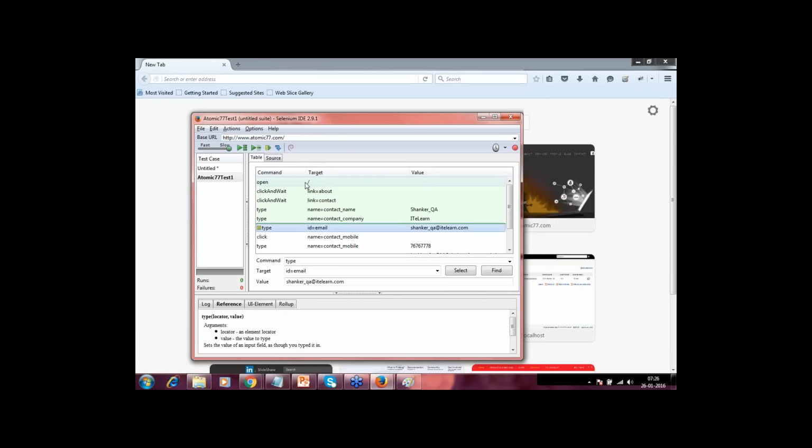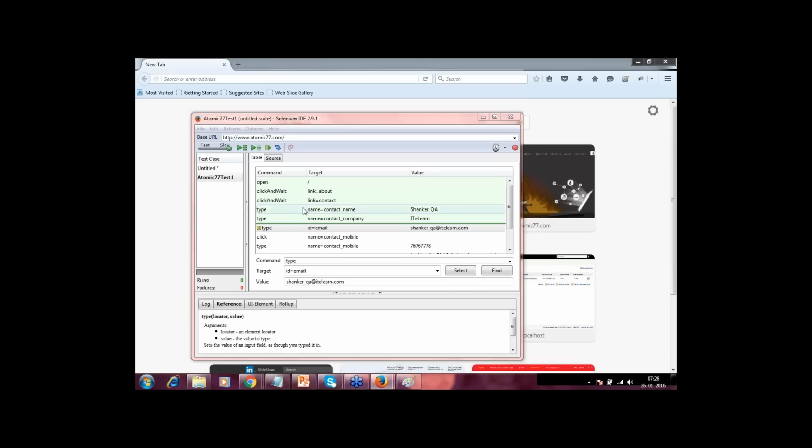Her question was altogether a different website. For example, instead of Atomic 77, she may go to something like facebook.com or gmail.com. Correct me, Sujata, if I have not understood your question correctly, but that's what I can read from this question. Suppose we go to a completely different website, so that is the meaning of website. If we go to a different website, controls are different, then you will not.